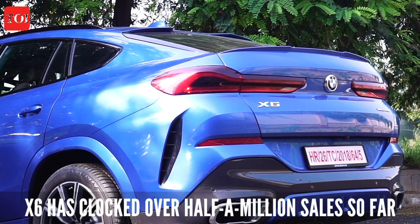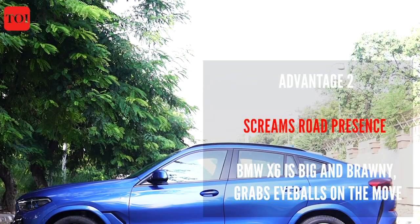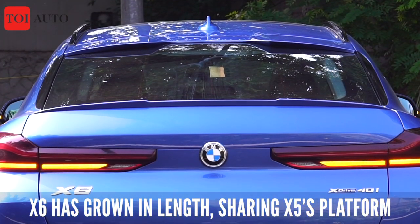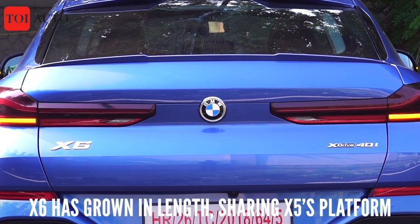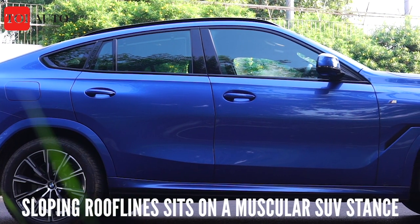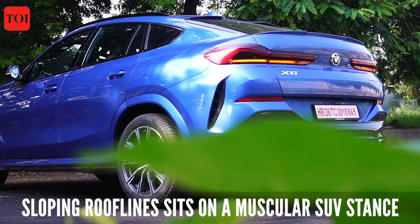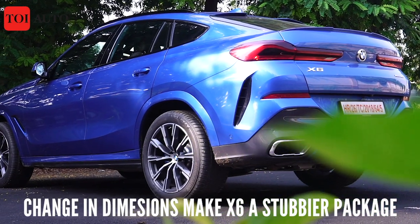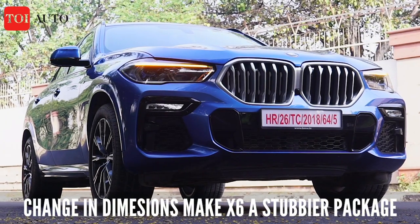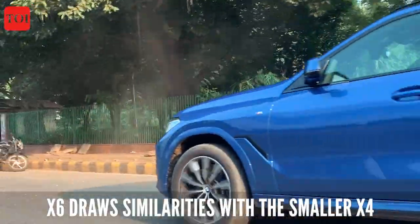The X6 is a delight to the eyes and stamps a monstrous presence on the road. It's big and brawny, sporting that leaning C-pillar which meets the high-rise boot. With a sharper design, a flurry of new features and equipment, and most importantly it has grown in size — with an increase of 42mm, the wheelbase of 2975mm between the axles is larger than ever before. Using the X5 CLAR architecture is majorly the reason for this steroidal growth. Longer, wider, and lesser height means the X6 looks absolutely beastly on the road, a result of unconventional designing and fantastic engineering.